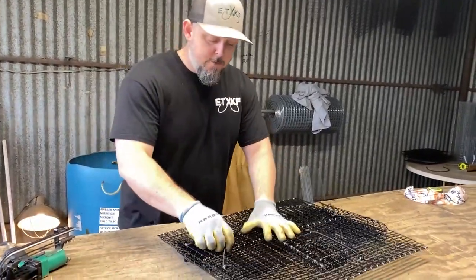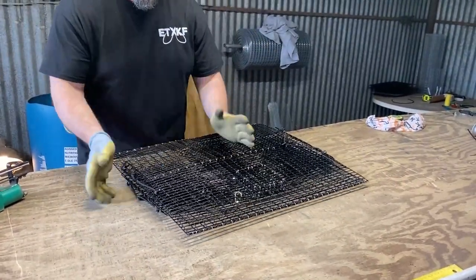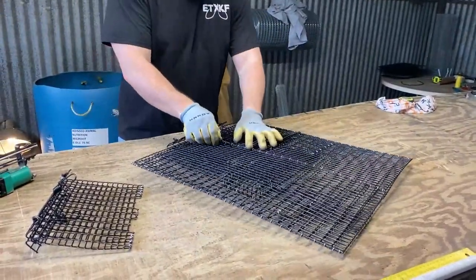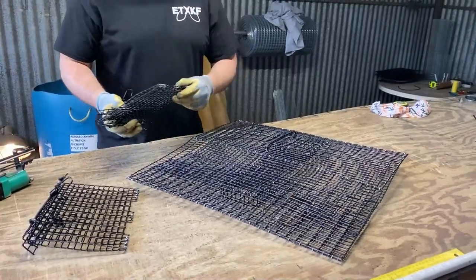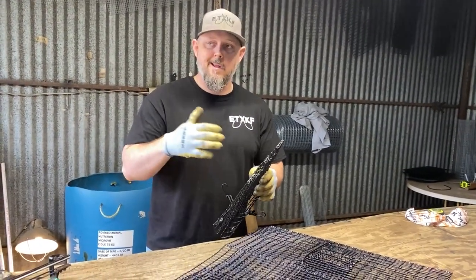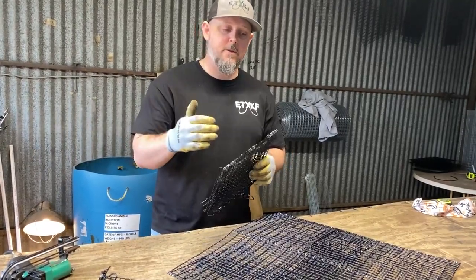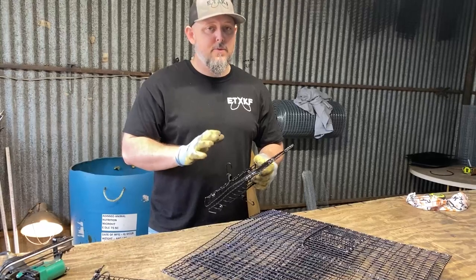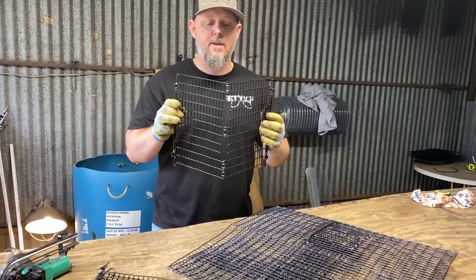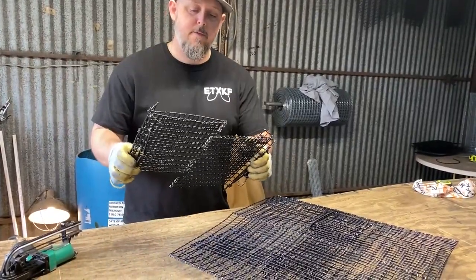Let me show you how to assemble it. First, you would just disconnect the side parts — that holds everything together and that slides out. Same on this side. These are all done with marine grade bungee and it just pulls apart. Now in the first trap I made, I had little prongs that would stick out to help keep the fish in. There's debate on that — some people say it works better to have prongs so the fish don't find their way out. With a collapsible trap that would slide together, that just didn't make sense. If you do lose any fish from it, it's not going to be enough to worry about.